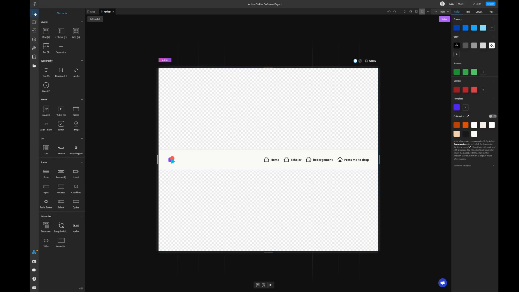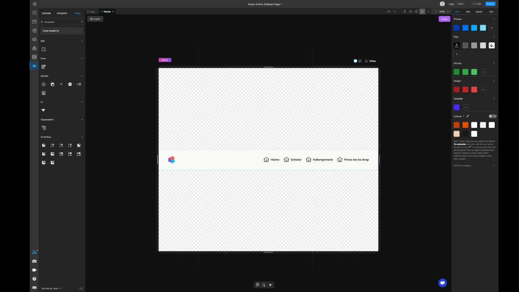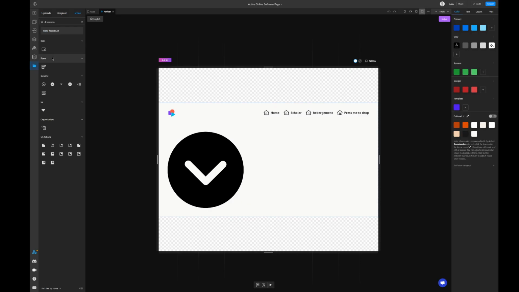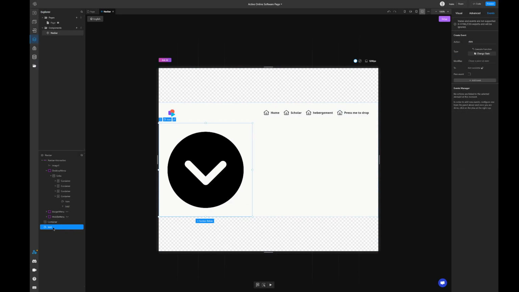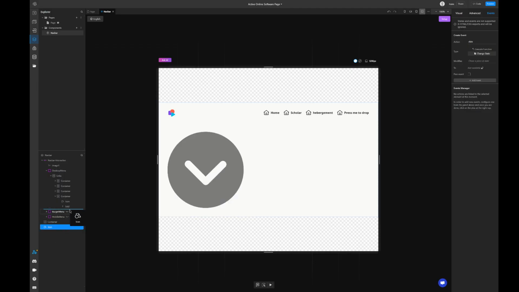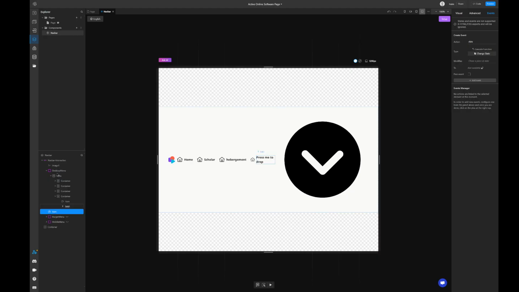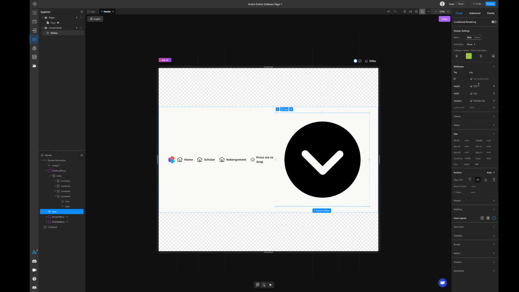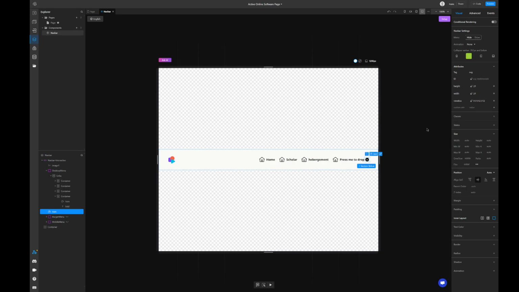So first of all, I created a visual with a drop-down icon. I already searched one. Maybe this is a little bit too big, but that's not a problem. I take care that it is in the desktop menu. I just created a desktop menu because I don't want to do much work. I make it a little bit smaller, and now it's there. It's just an example, so it's not that pretty.